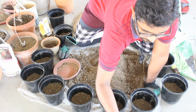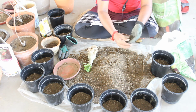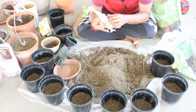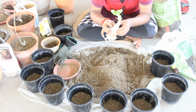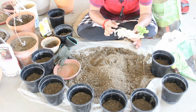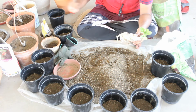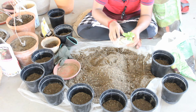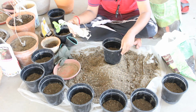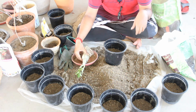I'll take the adenium plants one by one. So this is the adenium plant, which I had kept in fungicide yesterday night for half an hour, in Soft fungicide, or you can use Bavistin. Like you see, I have used Bavistin. You can use Soft if you want. So what I do is, I'll take the pot. Remember, these plants are already treated before.